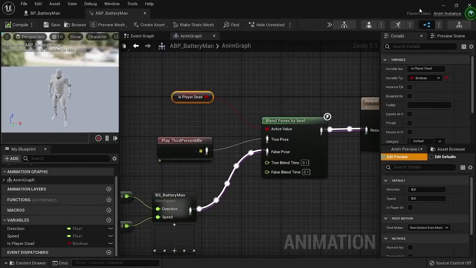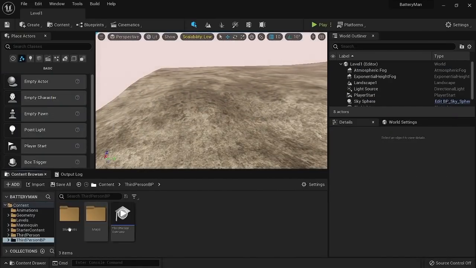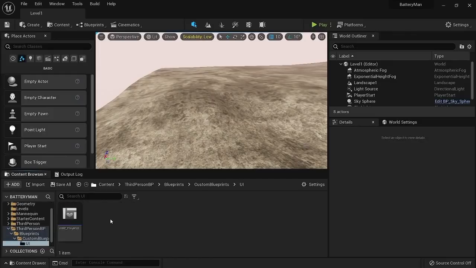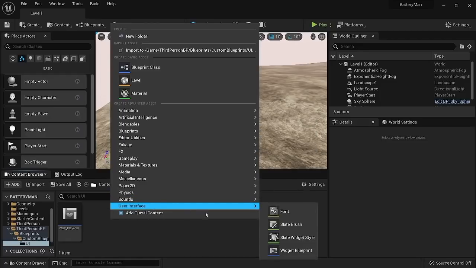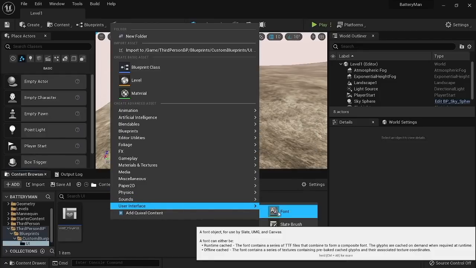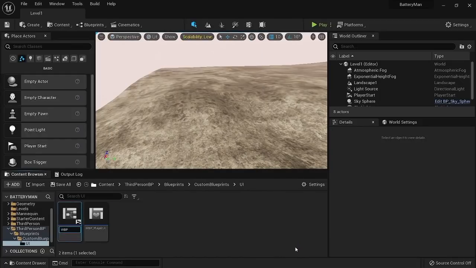And after this, we have to make sure we display our player lose screen. Now, try to do this on your own. It might be a little difficult, but just give it a shot. If you can't, no problems, we're going to do it anyways. We're going to create a new user interface. We're actually going to create two of them, one for player win, one for player lose. Actually, we don't need a widget blueprint for win because we're just going to go to the next level.